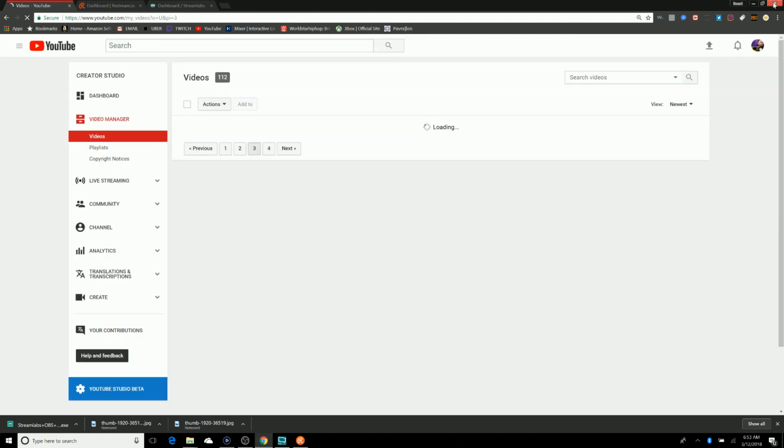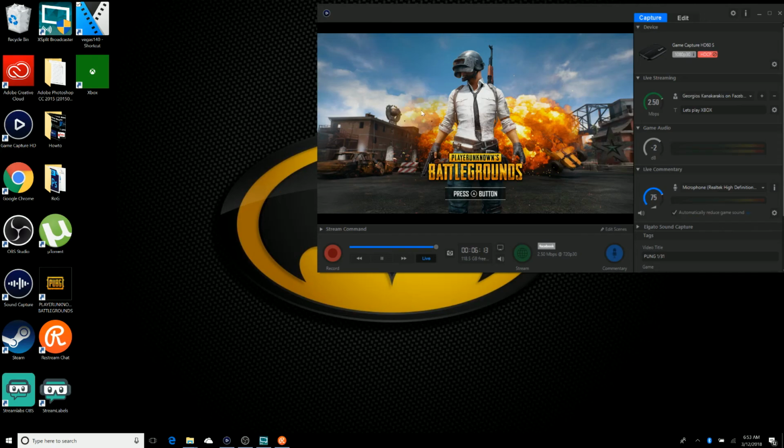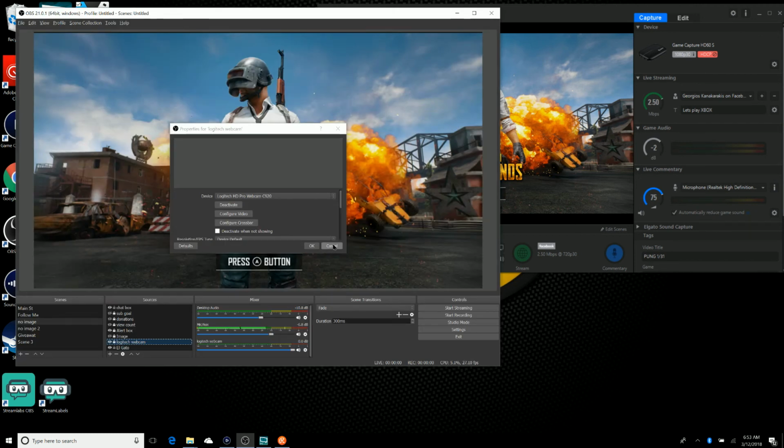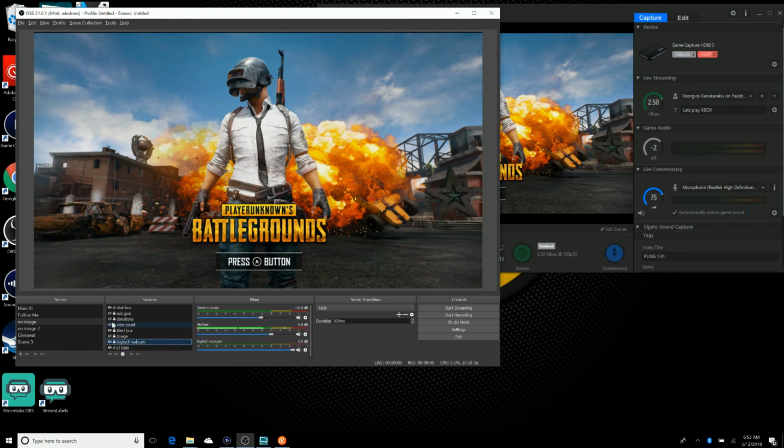So once you have Restream set up, once you have Elgato downloaded, once you have OBS ready to go, you're pretty much good to go. It's very easy to stream. You want to have yourself a nice laptop or a nice desktop with at least 16 gigabytes of RAM. You want to have yourself a decent webcam, whether your laptop has one, or if you want to use the one I have, it's the Logitech HD 1080p webcam. I also use the Blue Yeti microphone. You don't have to use the same ones I do, but it helps to have good stuff. The better your stuff, the better your stream quality is going to be.